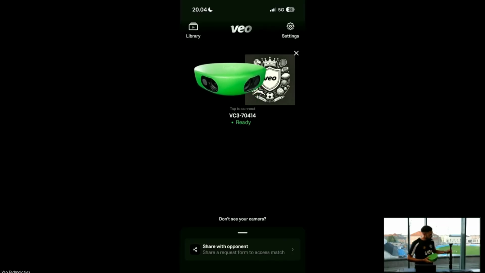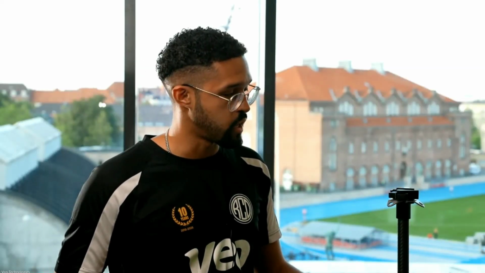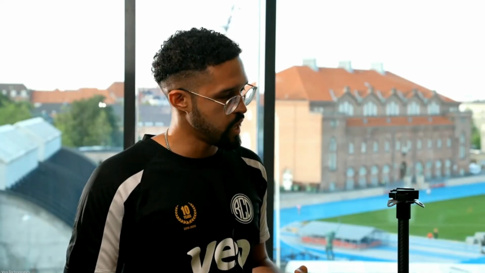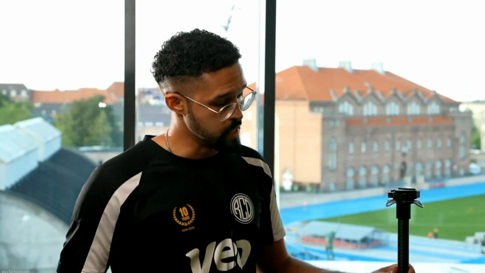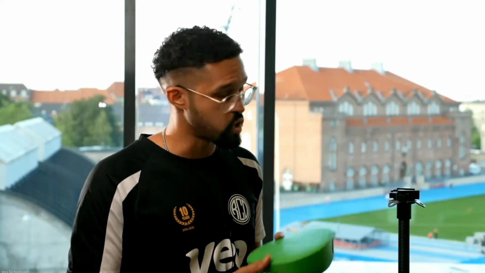Now here on my side, we have the carbon fiber tripod. You will be getting one of these with your Veo Cam purchase. We have 2 sizes: a 5.2 meter, about 17 feet, and a 7.4 meter, about 24 foot tripod. It's pretty hefty, and it goes up pretty high, but it's very easy to connect your camera to the tripod.